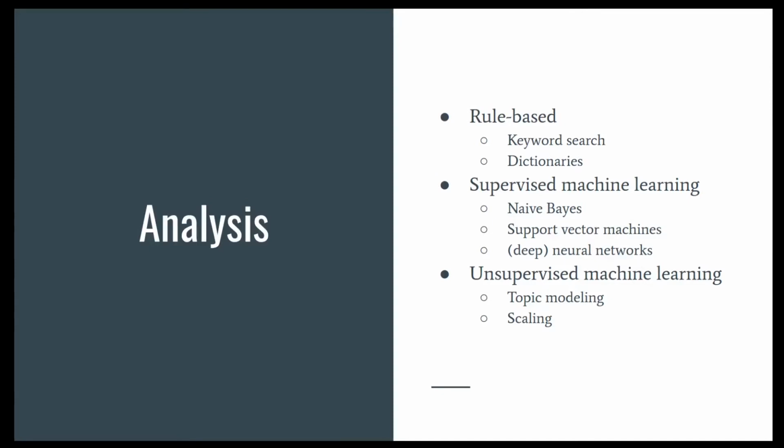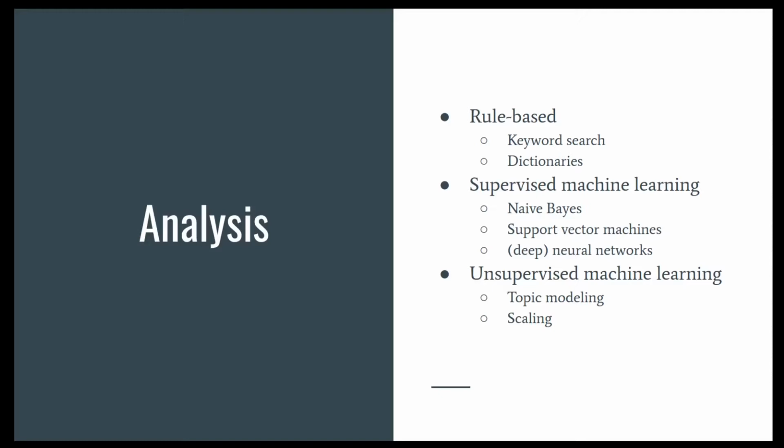The first one is rule-based techniques. The essence of this approach is that researchers specify rules for how a computer should analyze text, so how it should measure certain kinds of things. A typical example is the use of keyword search, where a researcher specifies specific words and word combinations that need to occur in a text. And then whenever this occurs, you can, for instance, say, well, then this text is about a certain topic, or this text has a certain positive or negative sentiment, what have you.